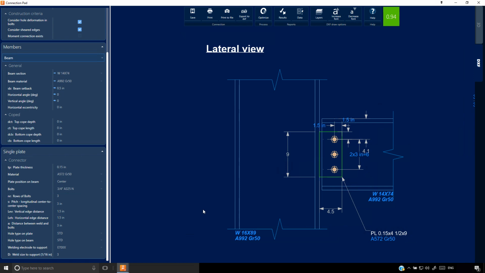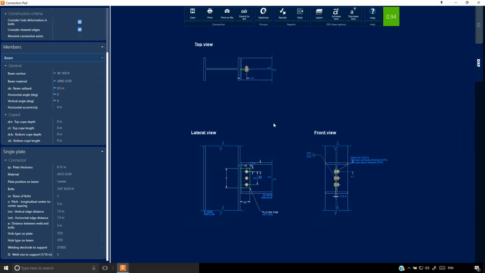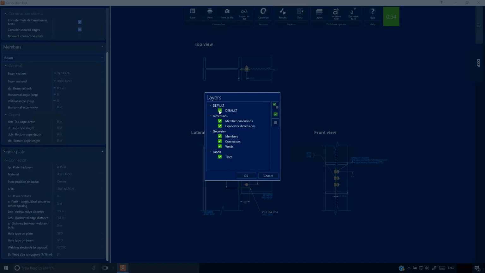The connection path has other features like export to DXF, which allows the user to export the DXF view at any time to be included in the project drawings. The DXF view can be customized, as the user has the options to turn on or turn off different layers.